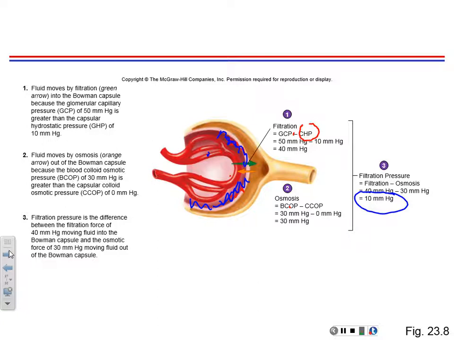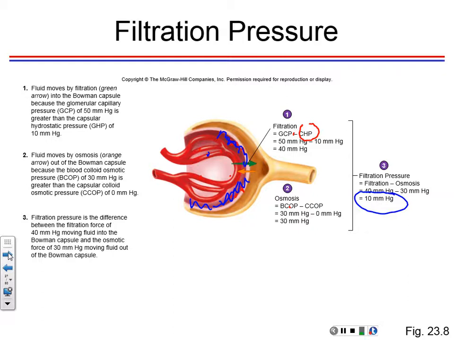If I ask you to explain the end result filtration pressure, you'll be able to do it, right? By saying that it is the difference between the glomerular capillary pressure, which is created by the difference between the afferent and the efferent arteriole, and then you also subtract the blood colloid osmotic pressure, because when blood is concentrated, it has a tendency to pull water towards it. And then the capsule is also filling up with fluid, so it's going to have capsular hydrostatic pressure, which is going to oppose. So the final pressure is 10, and it's enough to filter.